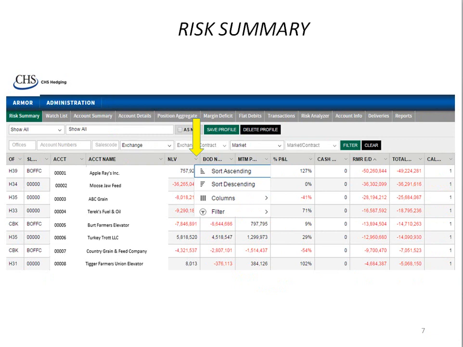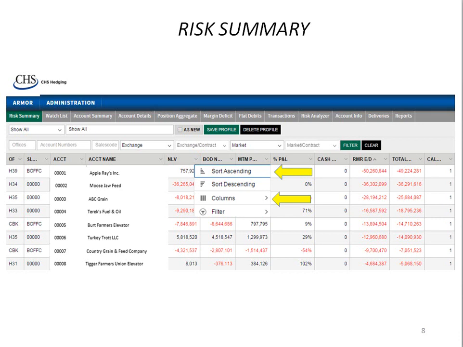There are many columns on this screen, some of which will have value to you and some that may be of no interest to you. Hover the mouse over the column headings to see the full name of each column. Click on the arrow on the right side of each column heading to see a drop-down list. Click on the sort line to sort columns in ascending or descending order.